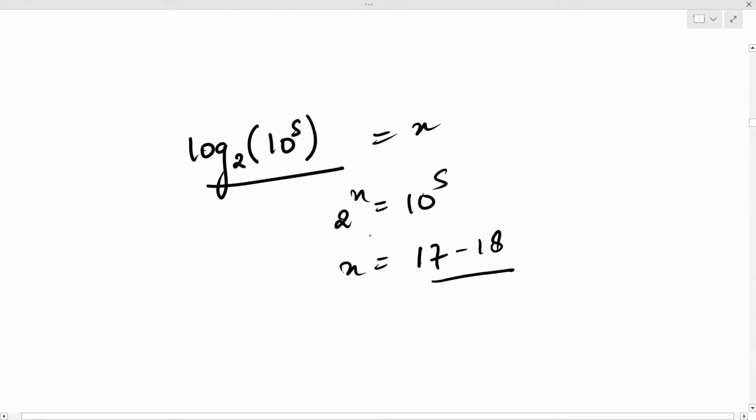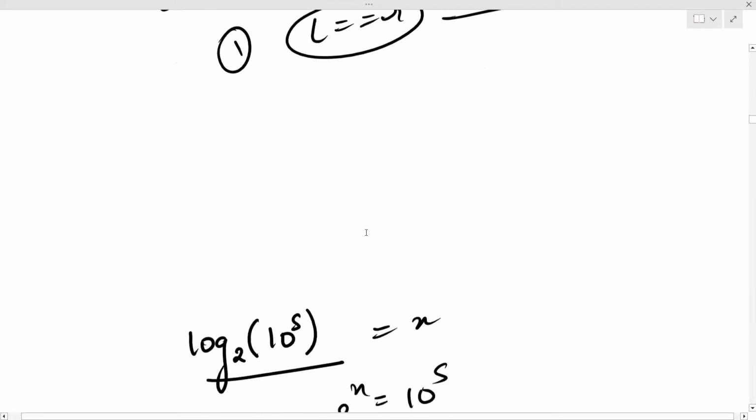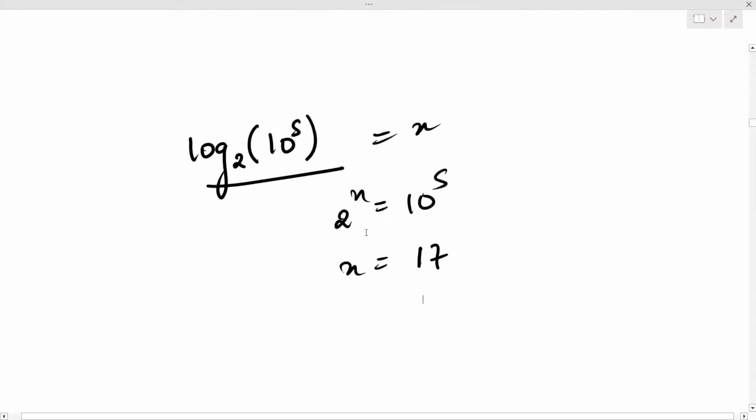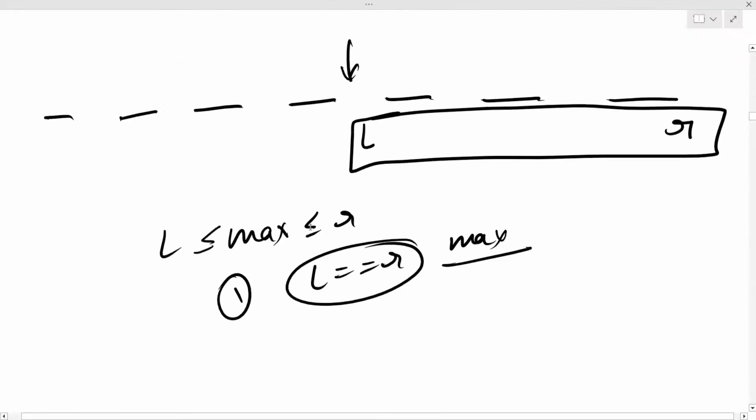So these are the number of queries that you'll ask in order to get your answer. So 17 only. The complete logic is clear, and the number of queries that we are asking is also clear.